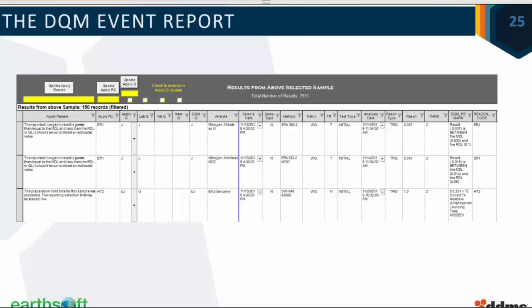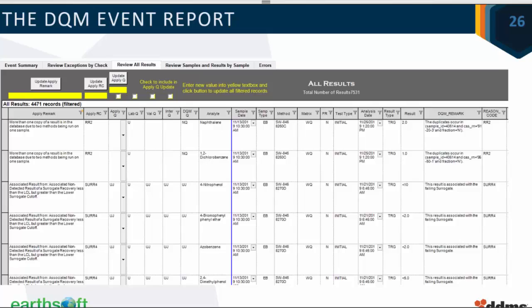And then these are all the results from a particular sample, so that you can actually get an overview of everything that was reported for one sample. You can also look at the entire data set all in one. So if you're trying to make a judgment on just the quality of how your data set looks, you can actually look at everything all at once, and then you can do filtering and whatever right there. So you can use this kind of like the EDD itself.